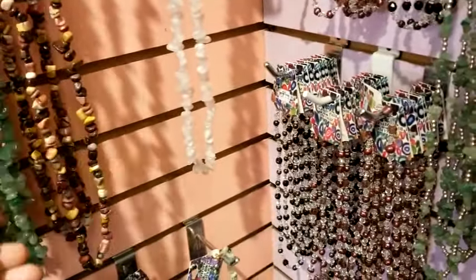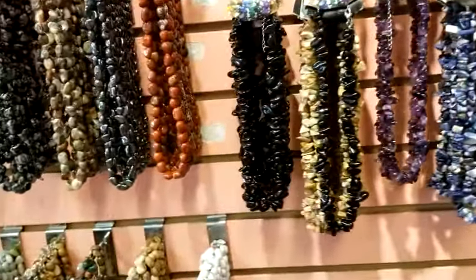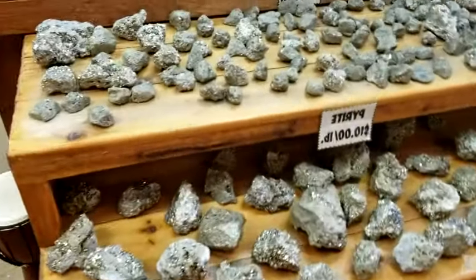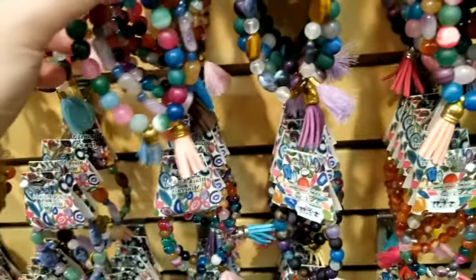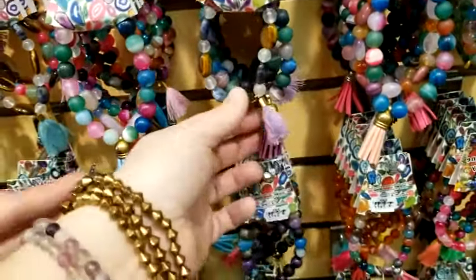Yeah, see, this kind of stuff is what I was kind of thinking about maybe getting. Maybe I should show you guys, not just look at it with my hands. Oh, and these two. Some of these boys right here. Glorious. Sparkly rocky boys. Here's some sparkly rocky boys for you. Some iron pyrite. Fool's gold. I like these. These are not gemstones, but I could totally take those apart and make some stuff out of them.